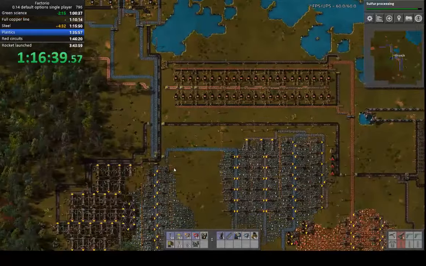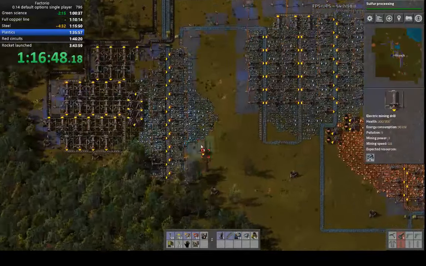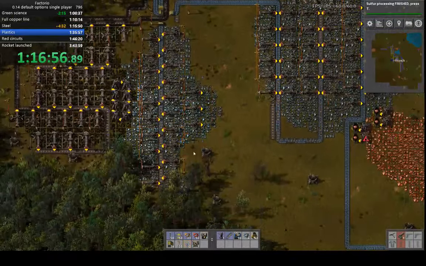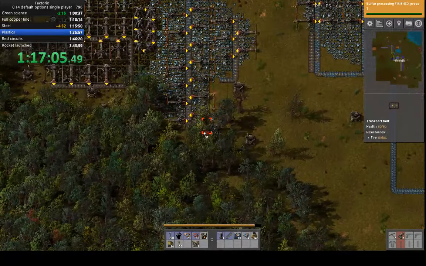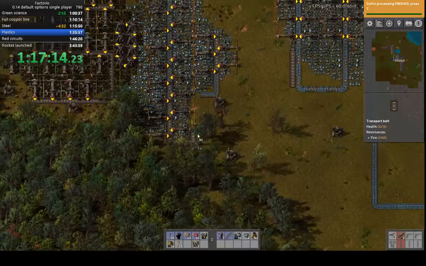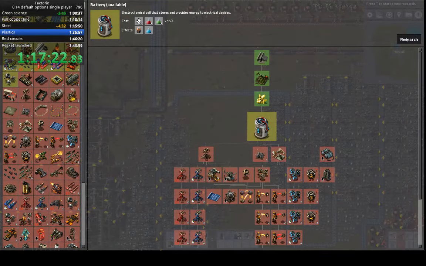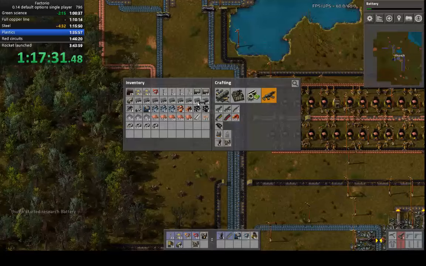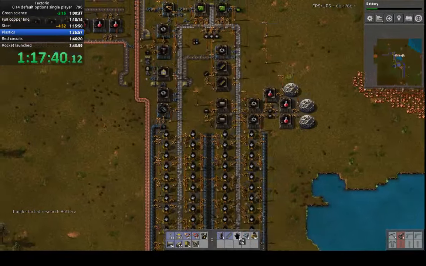Lots of power, lots of coal. Lots of iron. And let's just make sure that never runs out. Sulfur and batteries. And I want this always there. These and this always there. Okay, pump jacks. Next thing, pump jacks.